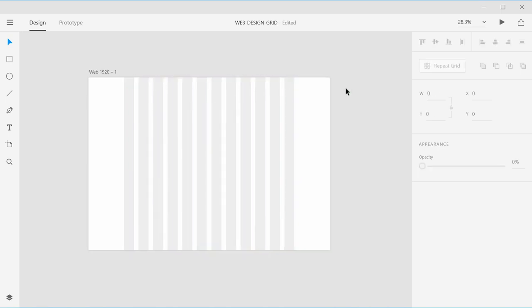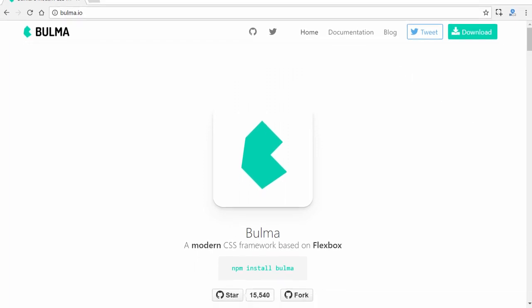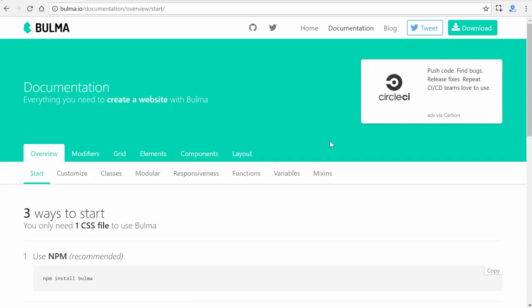Now, like I mentioned, we're going to be using Bulma CSS, and this is a modern front-end responsive framework. And let me show you the site real quickly. You can access it at bulma.io. Let me just drag this up slightly. And we'll be referring to the documentation quite a bit as we're designing our prototype.